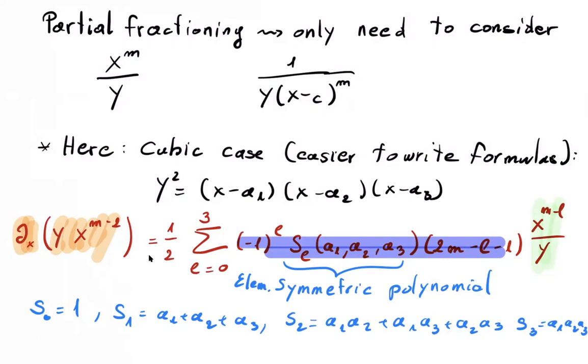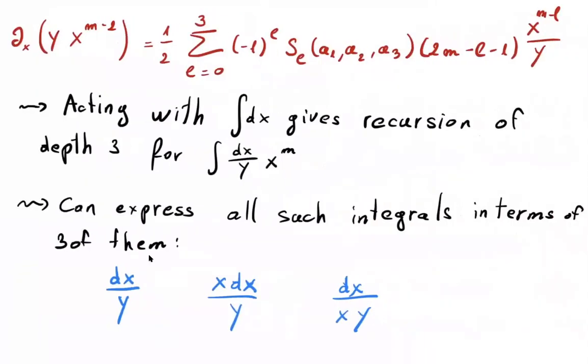Why do I care about that as well? My goal was to understand integrals. So let me now write an integral sign on each side of this equation. And then you can easily see, of course, that here you have a derivative. So you get the integral of a derivative. So actually the left-hand side of this equation will be trivial. And the right-hand side will now give me a recursion.